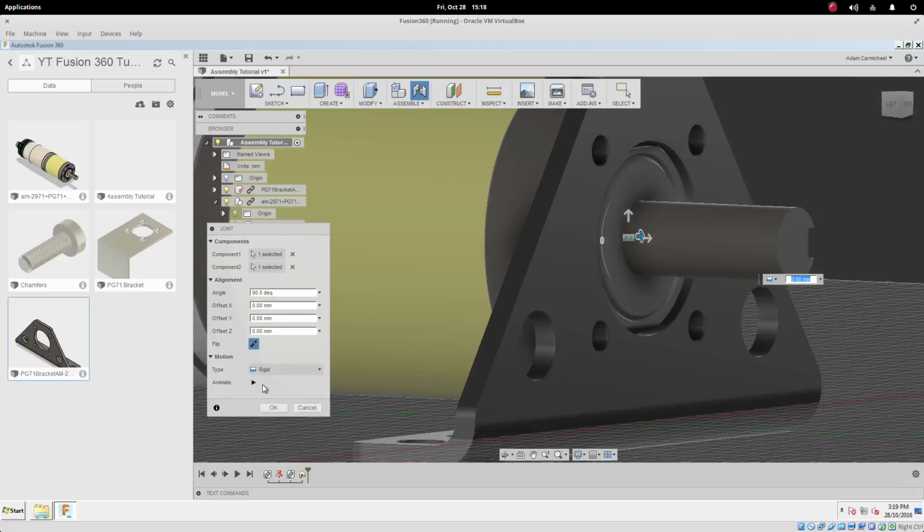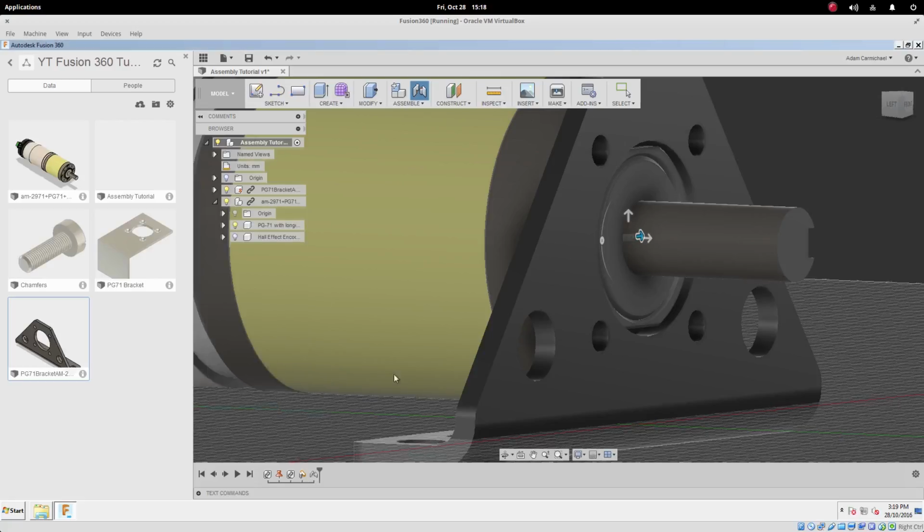We've got a couple of different types of motion that we can also set for the joint. Because we don't want this one to move, we're going to say it's a rigid joint. We'll hit OK.